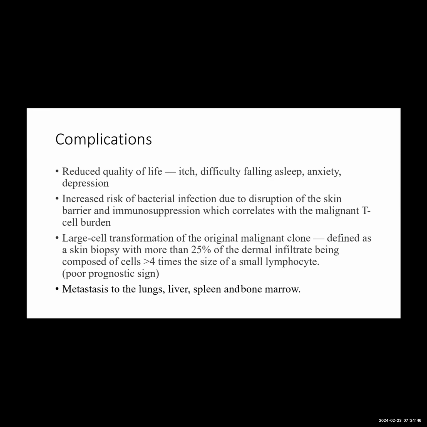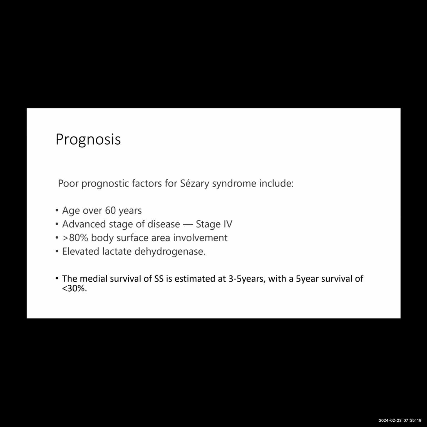They have itching, difficulty falling asleep, and this might tip them into anxiety and depression. There is also increased risk of secondary bacterial infection, as a result of the disruption in the skin barrier, and as well, patients are also immunocompromised. Then there can also be large cell transformation of these original malignant cells, like formation of larger lymphomas. Then patients might present with metastasis to the lungs, the liver, and other surrounding organs.